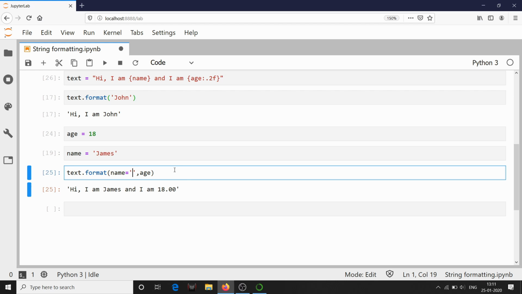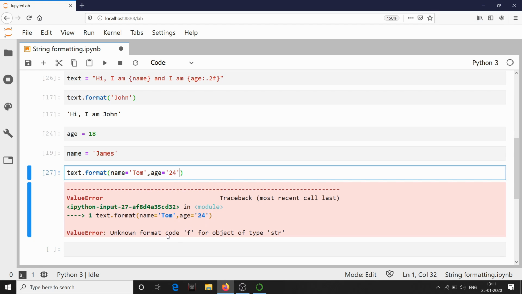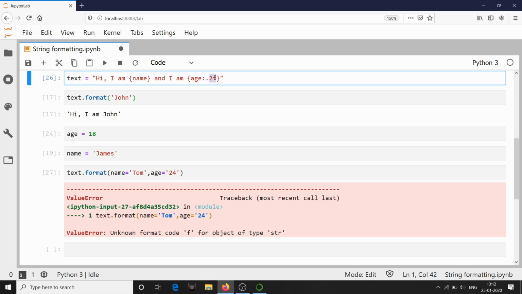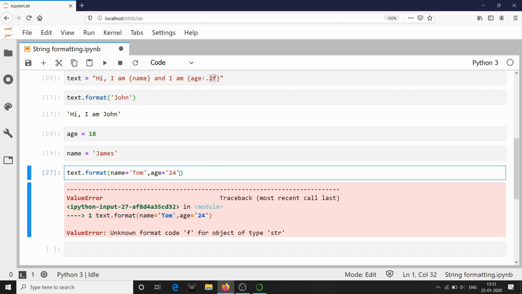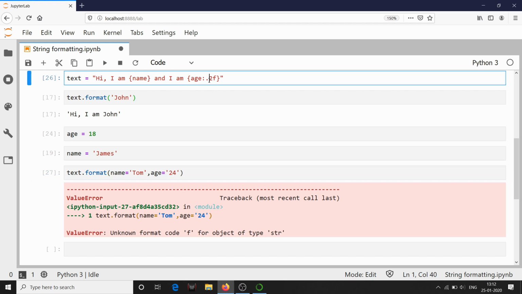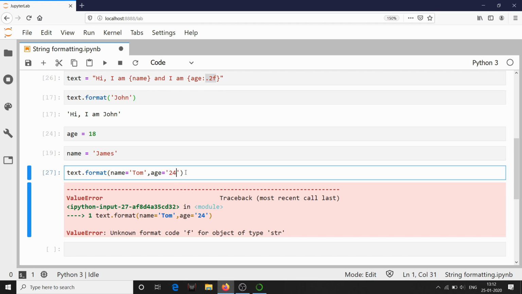So I'm specifying name as Tom and age as 24. Here you can see we have passed 24 as a string. We are trying to convert a string into a decimal value, which is unacceptable, right? So we cannot do that.